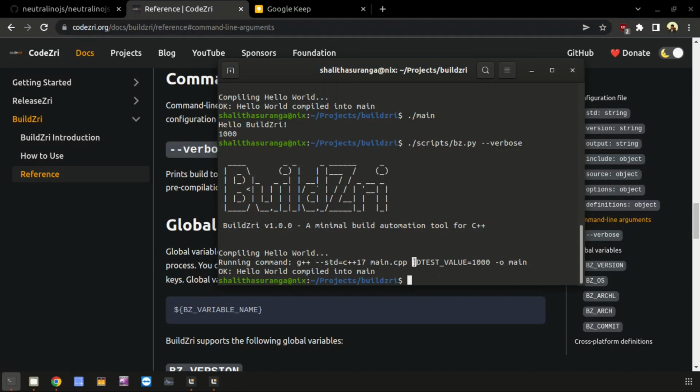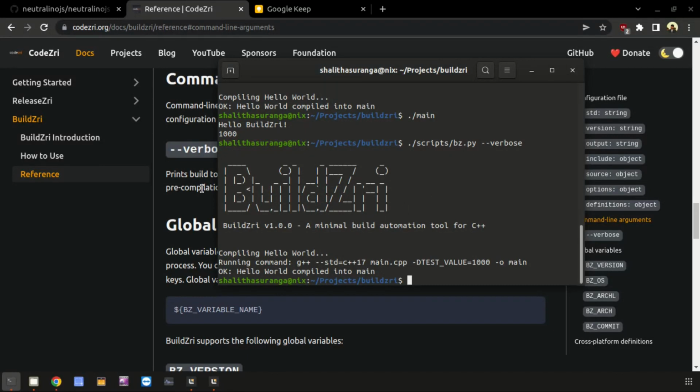And here is the macro definition we provided, then the output is main. So it works like that. You can see the underlying command using this verbose flag. On Windows also you can see the command, on macOS also. This will work with any supported operating system.